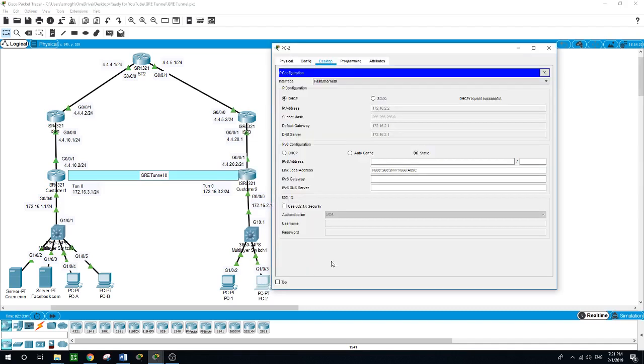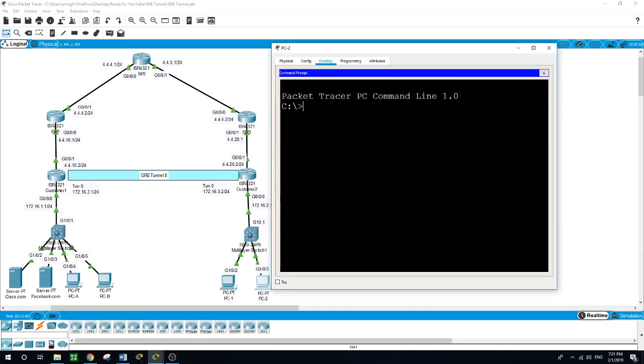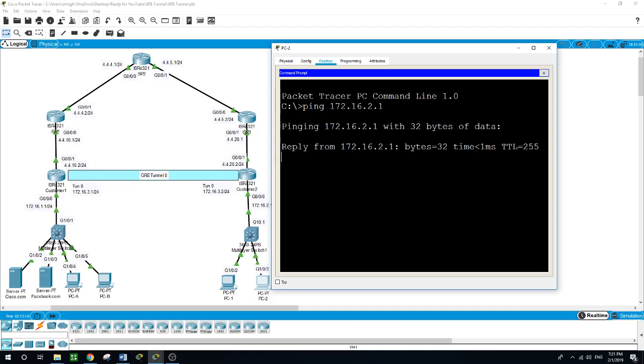Let me see also PC2. PC2 can ping its own default gateway, which is 172.16.2.1, and it can.